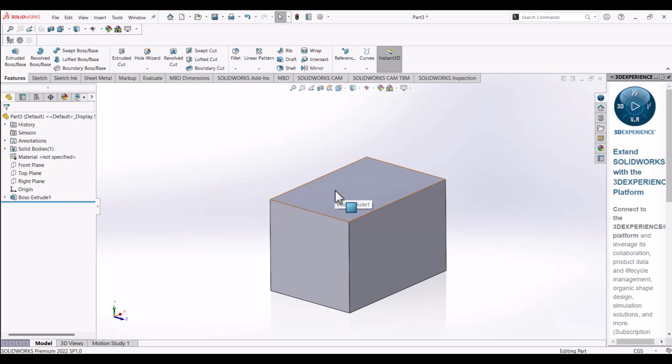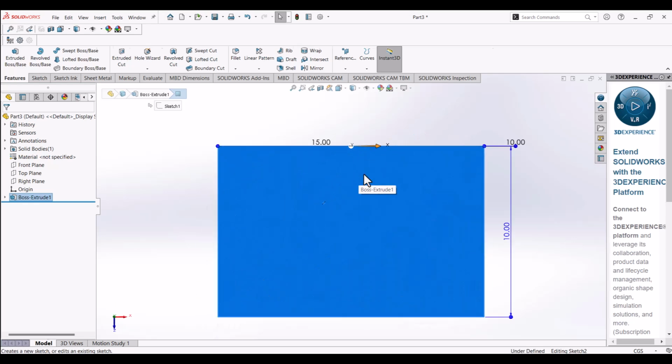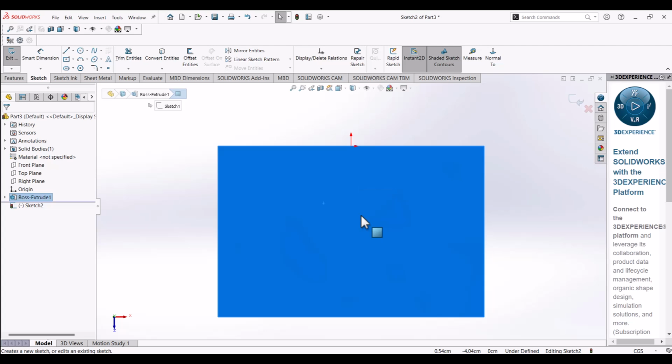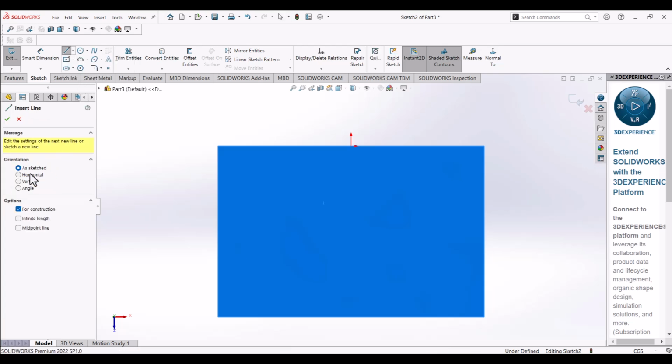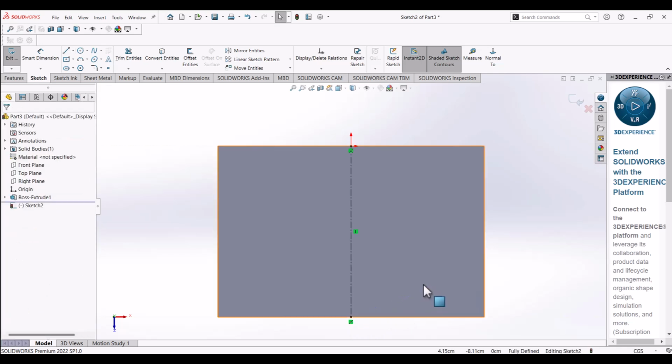So now let's select the surface and sketch on the surface. You click on the surface, then in the pop-up that comes, you select sketch. So it gives you the ability to draw on the surface of the rectangle. So this is what we are going to do. First, let me select the drop down menu from the line, then select center line. Center line gives you the ability to draw short dashed lines or construction lines. So let me draw this one. Escape.